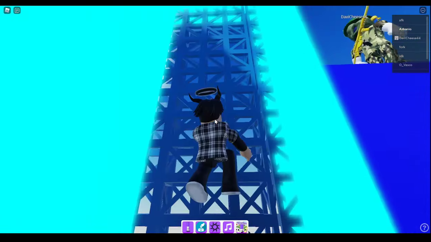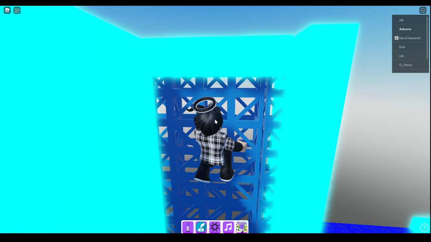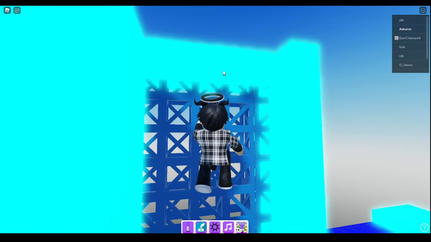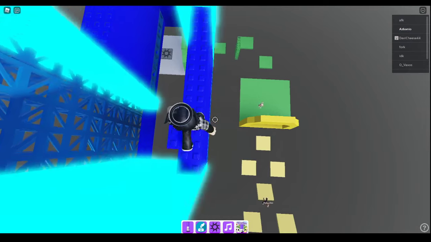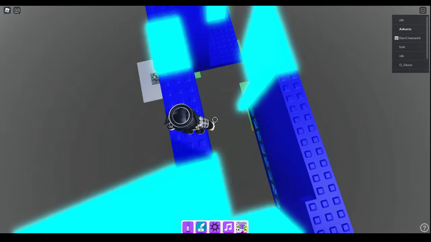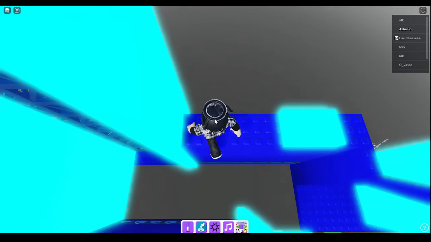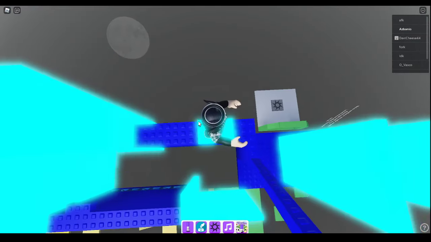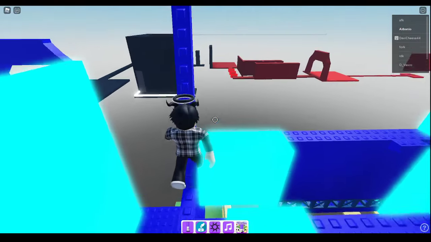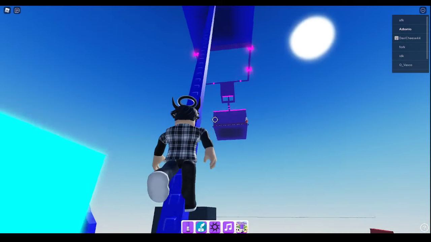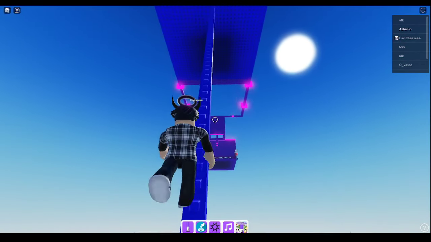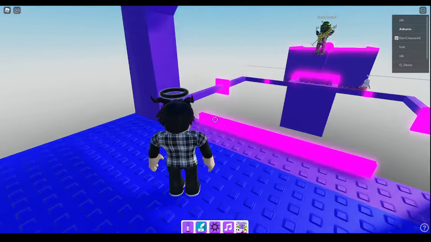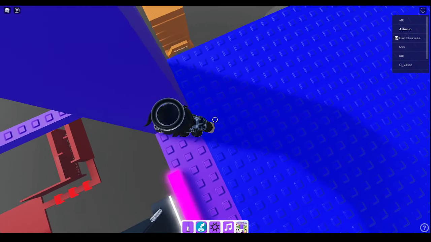And yeah, right here, you just climb to the top. Don't touch that because it will kill you. And just do it again. Now this jump's pretty hard as it's so long, but you can just beat it simply by jumping at the right time. Now here, you can either go really slow or just jump. It's hard to fall like that. It's pretty easy to do.